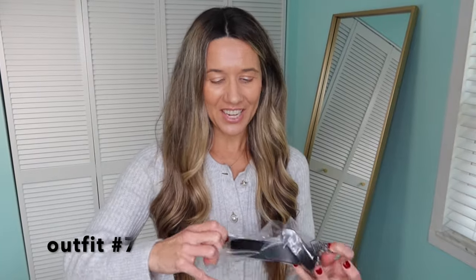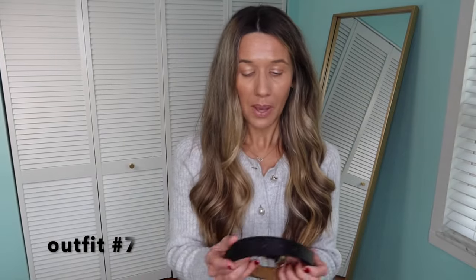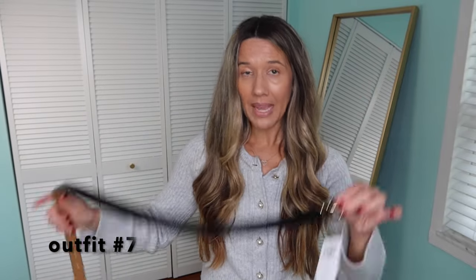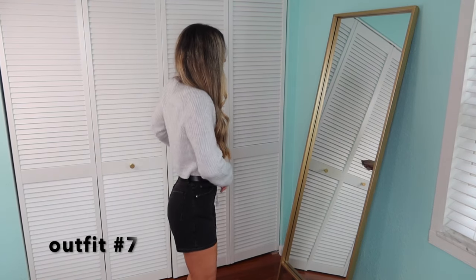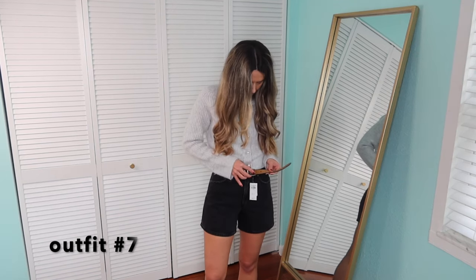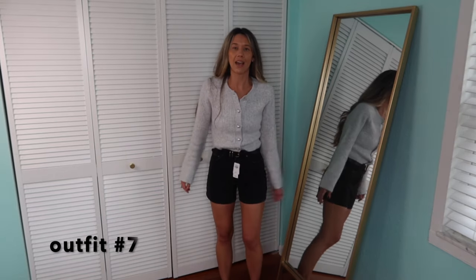Something else that was in the giant box — a black belt. You guys know I've been slowly getting a belt collection, even though I've yet to wear one. But before I had belts there were times I wished I did, so it's just going to be good to have them. I didn't have a black one yet. Abercrombie belts always sell out really quickly. This one comes in a cream and a brown as well. I get it in an extra-extra small / extra small because that's the size I needed with the last one I got from Abercrombie.